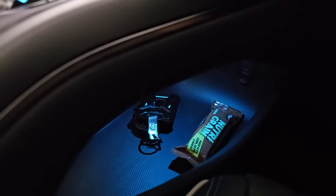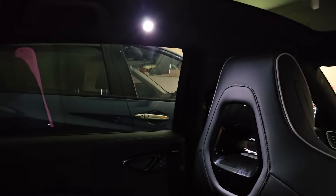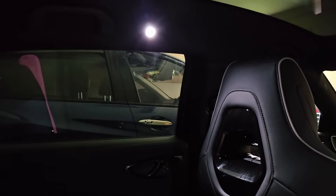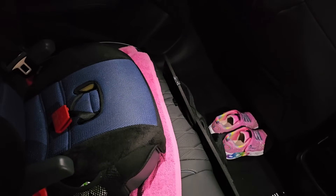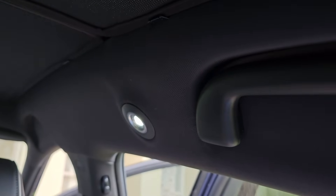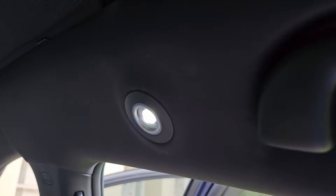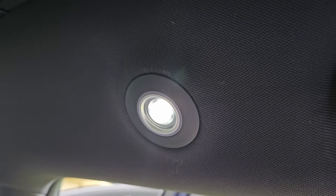There are also lights at the foot area underneath the center console, where we have a large compartment to put things. Have a look at the reading lights — so subtle yet bright. Because the entire roof is a glass roof, they've designed the rear passenger lights to come from the side to avoid distractions to the driver. My daughter can switch on her reading lights at the rear seats without distracting me.